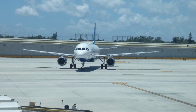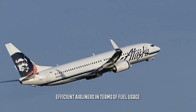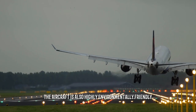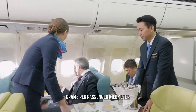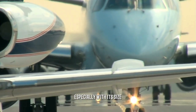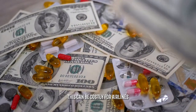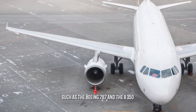The Airbus A380 is one of the world's most efficient airliners in terms of fuel usage. Its engines are also quiet, making it a good choice for airports that have strict noise standards. Moreover, the aircraft is highly environmentally friendly, with its carbon emissions amounting to only 75 grams per passenger kilometer. However, there are some challenges with the A380's size — it is difficult to maneuver in tight spaces and requires extensive pilot training, which can be costly for airlines, especially when compared to smaller planes such as the Boeing 787 and A350.